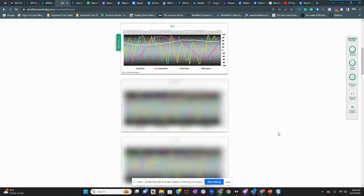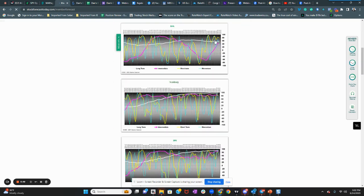Last but not least, we have our time cycle data. And Dow is still going straight up. The magenta line, which is the midterm market, and the long-term market, the white line, is going up a bit, so that's going to cause more of a run. The Qs, while it continues to be stuck in the upper reversal zone, it's up. This is up. This is bullish. You're going to get chopped, though, because it can't go above 100.